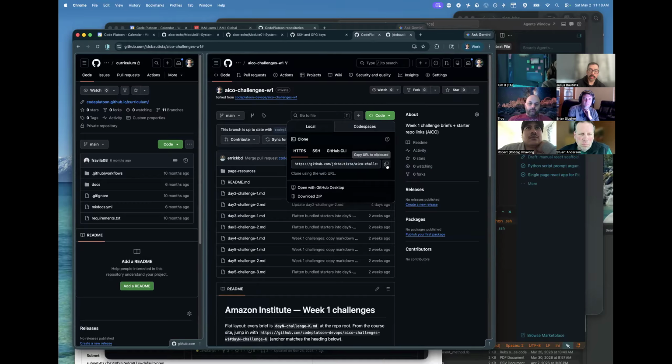So I'm just going to stick with HTTPS and copy this URL. And again, it's generally better to use a button if it's provided for you because we can trust it works, versus manual execution, which is prone to human error, like maybe missing a character. So I'm going to hit the clipboard button.